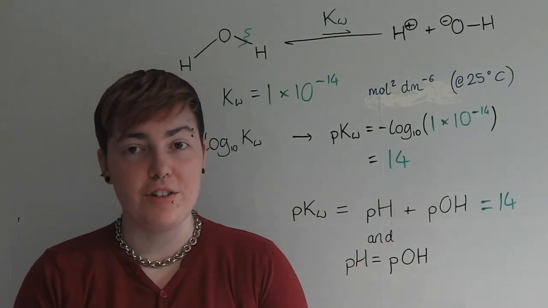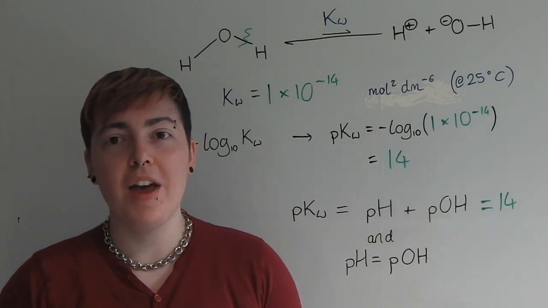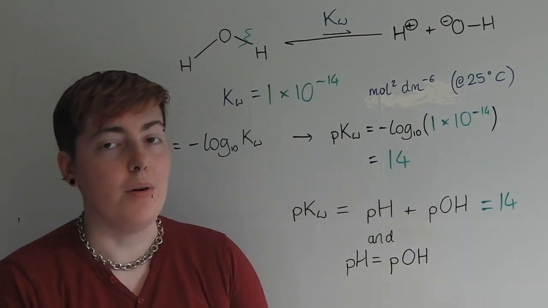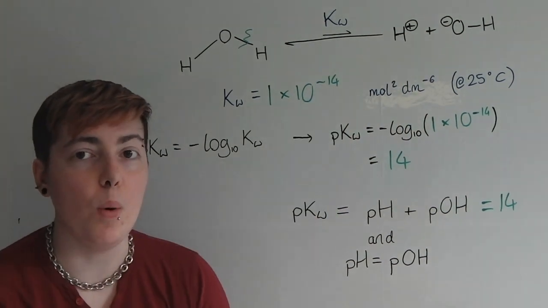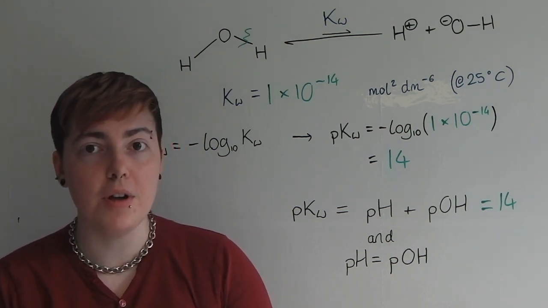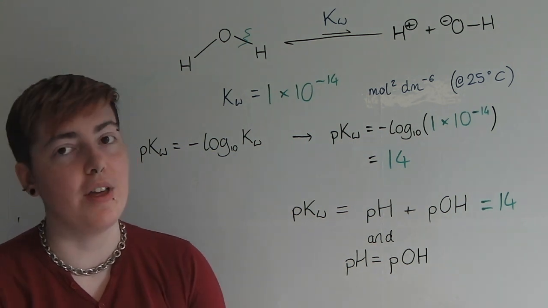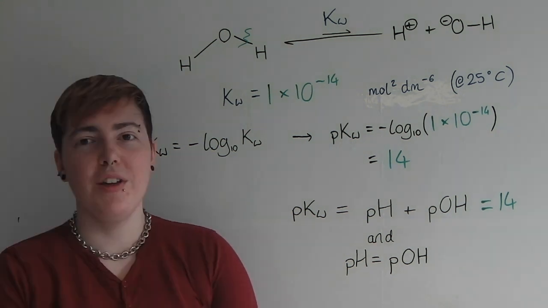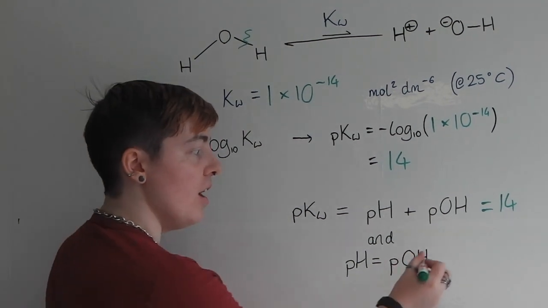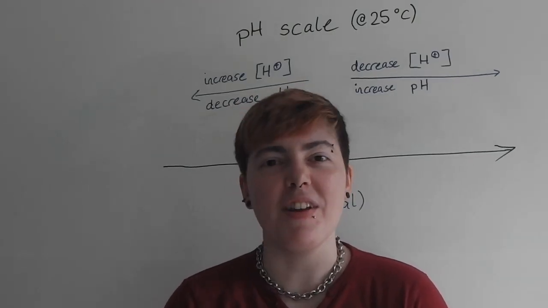So what are pH and pOH in water? Well, pKw is a constant, which means no matter what, at 25 degrees, pKw will always be equal to 14. What we also know is, looking at this equation up here, one molecule of water will always dissociate into one proton and one hydroxide ion, which means that we'll always have an equal amount of both. So we can say that pH is equal to pOH in this system. So with some simple maths, we can work out that in water, pH and pOH are both equal to 7. So that was water. Now let's think about an acidic substance.